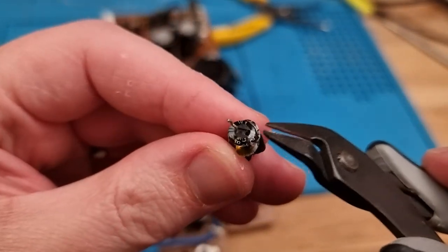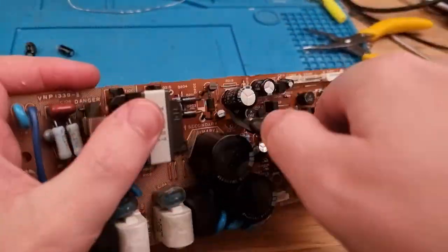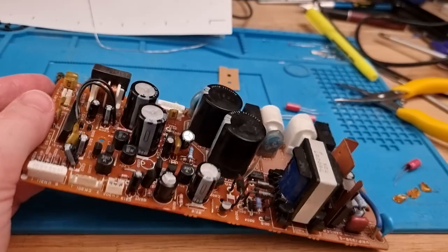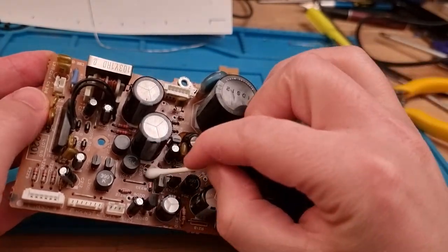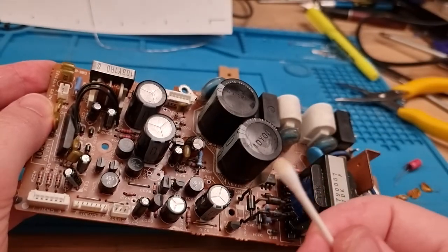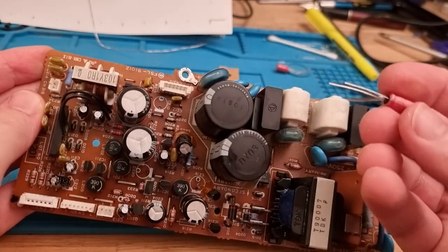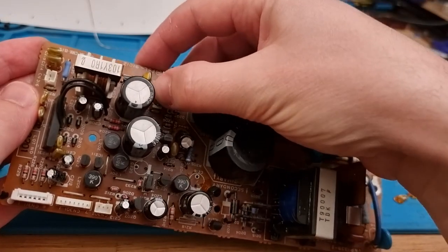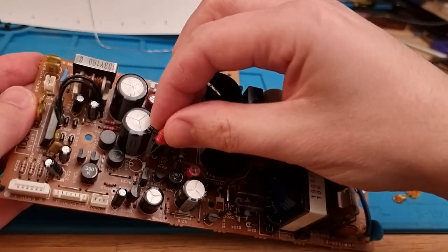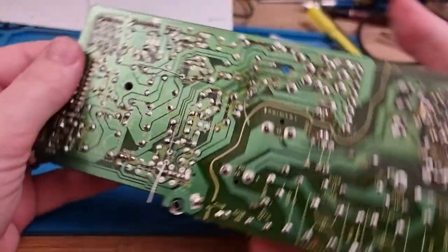Oh, that one, the leg actually came out. Looks like we're in luck. I recently ordered these 470, 10 volts. Just going to clean up any leftover electrolyte with a bit of alcohol swab action. Yeah, kind of dirty. And thankfully these boards are marked really well with where the negative goes. So that one will go there. This one will go here. And that one there. Just bend the legs over. Get to soldering.